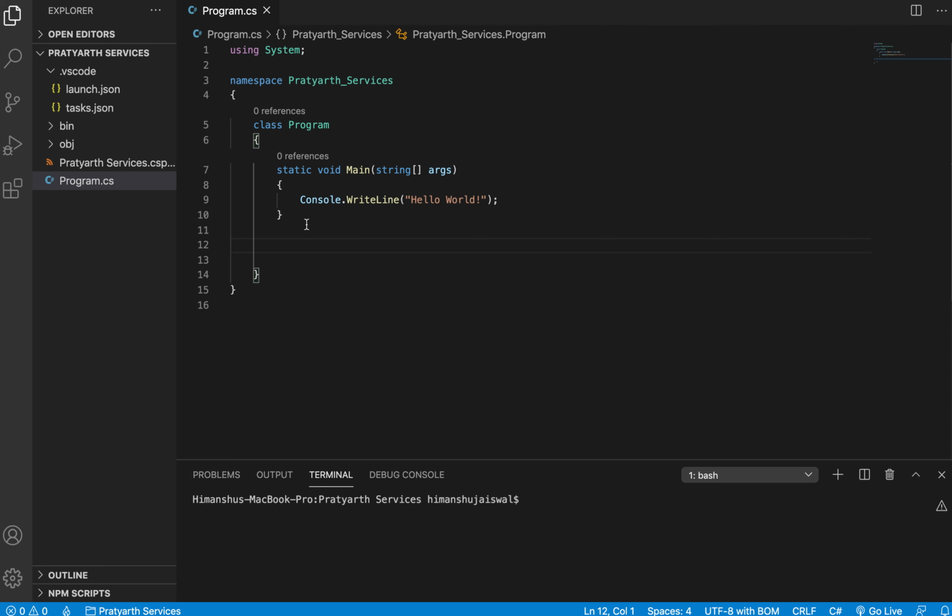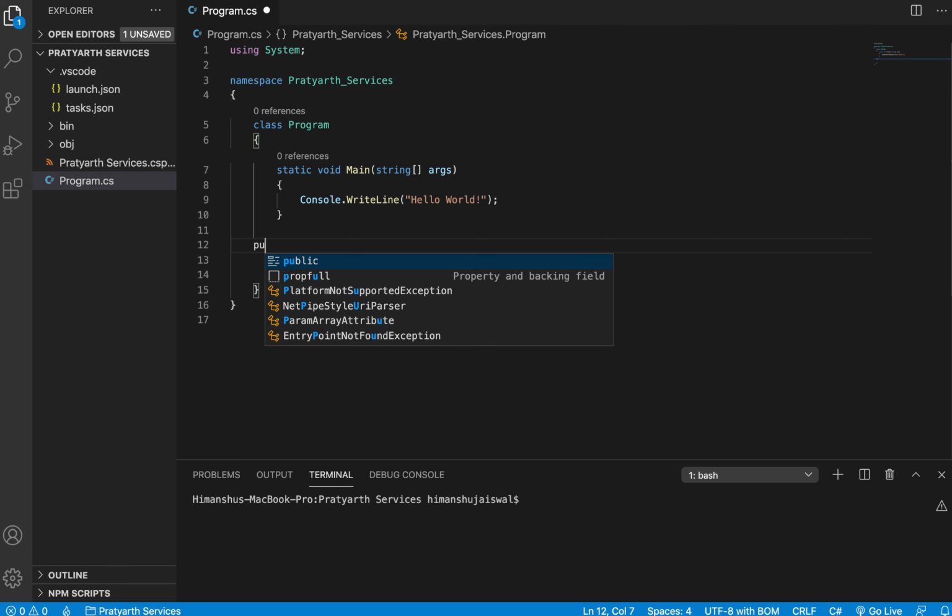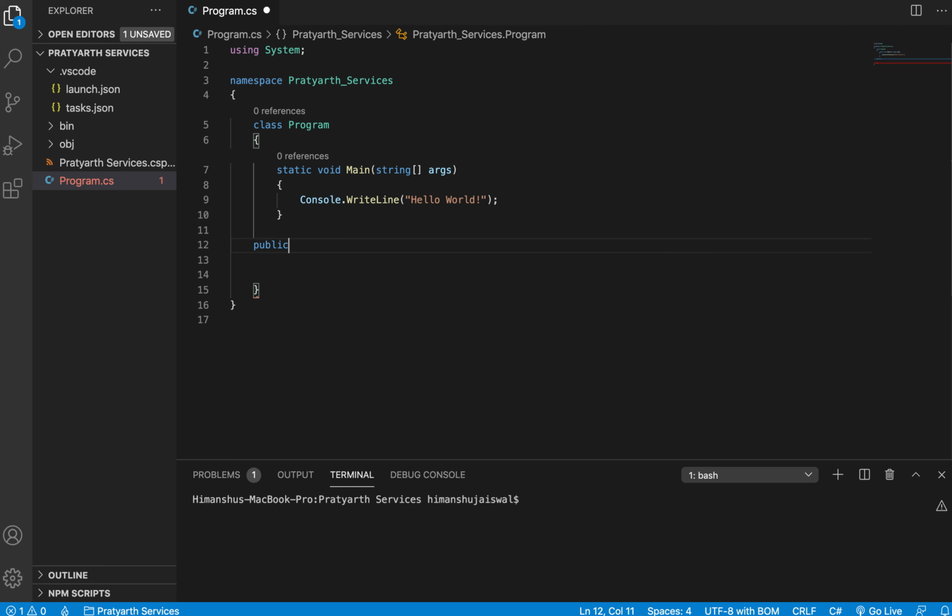This is a simple .NET Console application, and now I'm going to create the struct. You can create a struct in any class. I have created this class Program, and now I'm going to create the struct. Basically, the default access modifier for the struct is public. struct is a keyword which .NET provides, and you can give it a name.